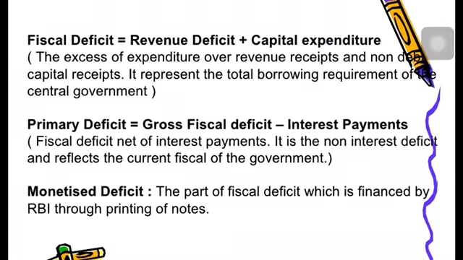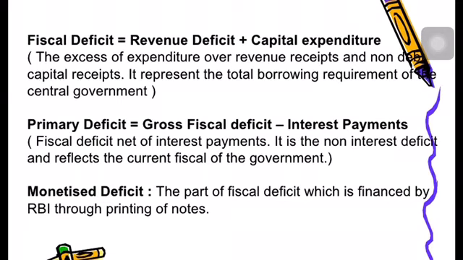For example, before this monetized deficit, there was one concept called deficit financing. That is, if there is a gap between the government receipts and expenditure, again, the RBI will give the currency directly by printing the new one. But of course, there is a difference between monetized deficit and deficit financing. In deficit financing, at least, the government first will borrow from the market. When it is unable to borrow from the market, then it will use the monetized deficit concept. But deficit financing is not like that. Straight away, the budget deficit is completely monetized through deficit financing.